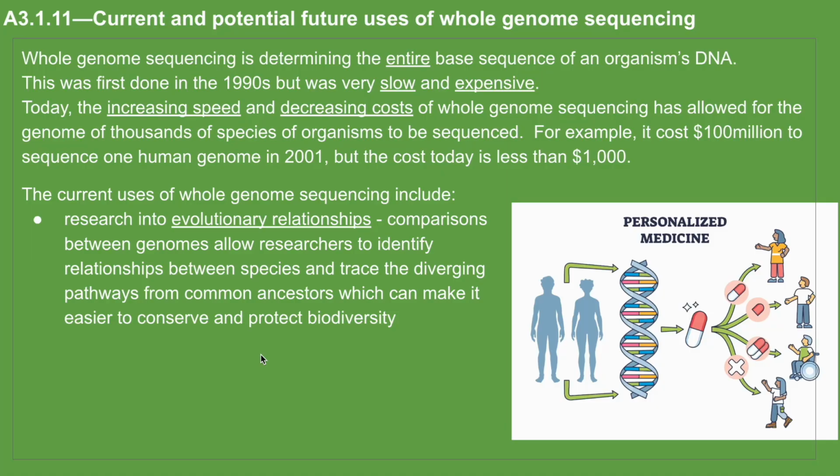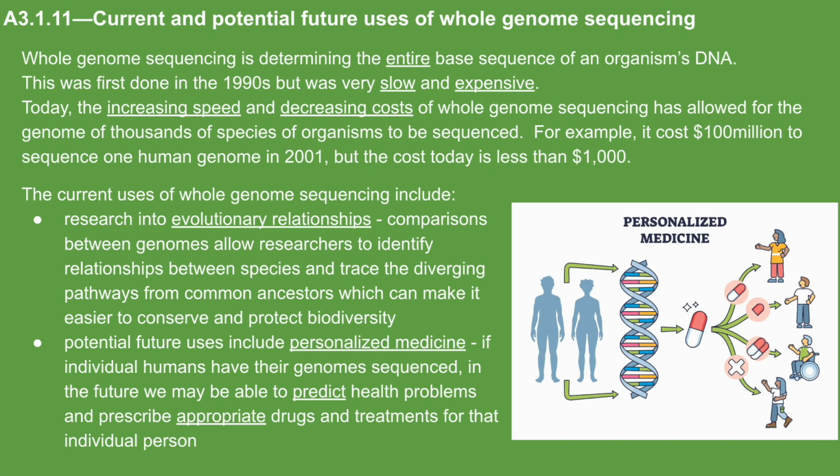The current uses of whole genome sequencing. Why do we want to do this? Number one, we can do research into evolutionary relationships. We can compare genomes to allow researchers to identify relationships between species and trace the diverging pathways from common ancestors, which can make it easier to conserve and protect biodiversity.